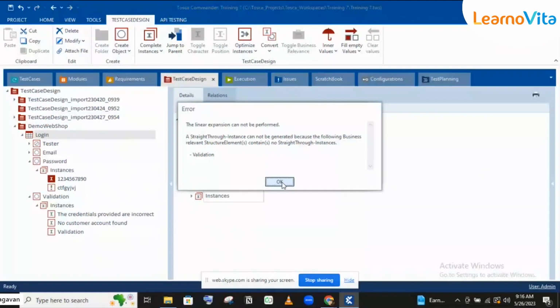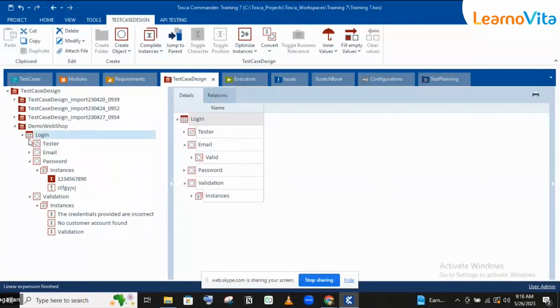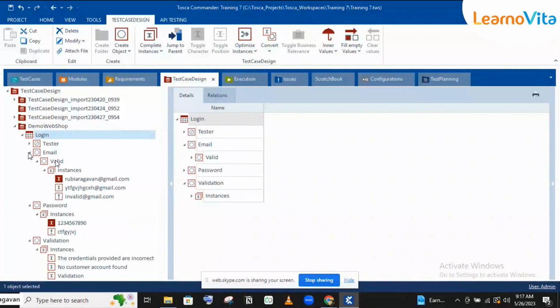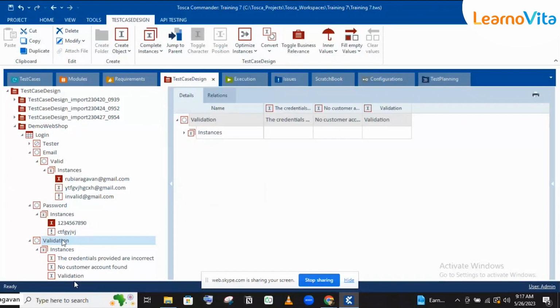So the thing is, we should have one straight through instance in each attribute in order to perform this linear expansion combination. Here in the validation attribute we don't have any straight through, so I'm getting the error.